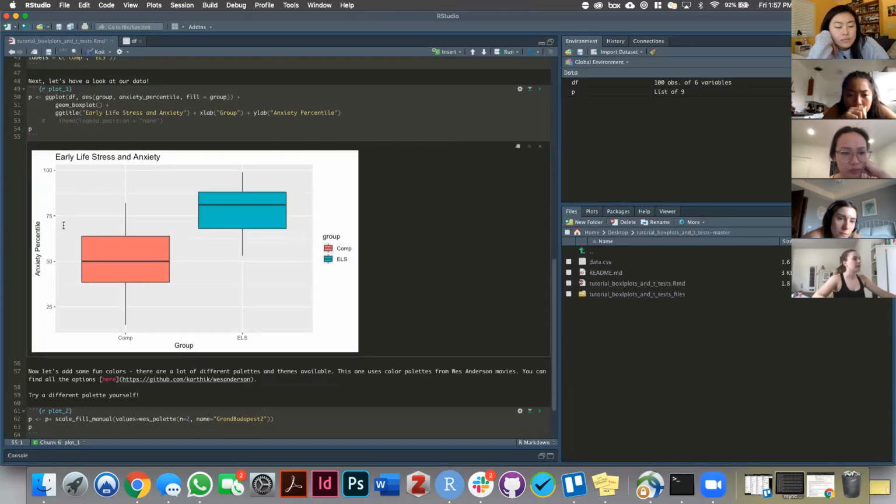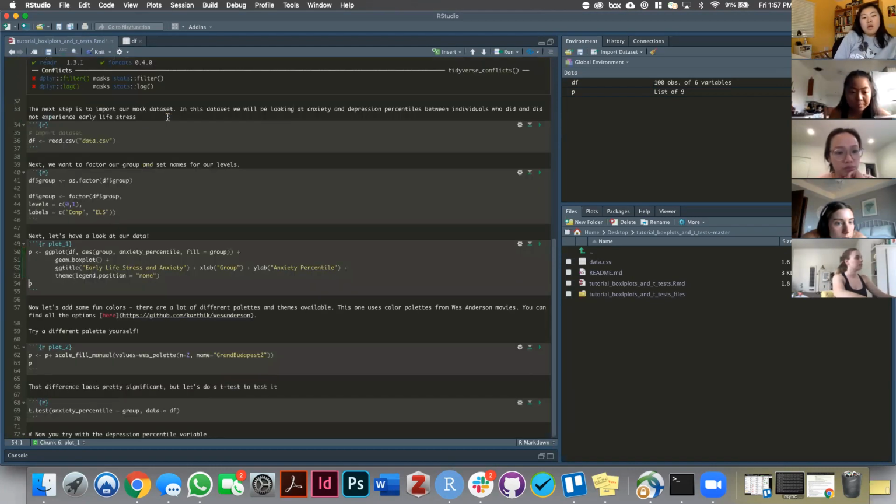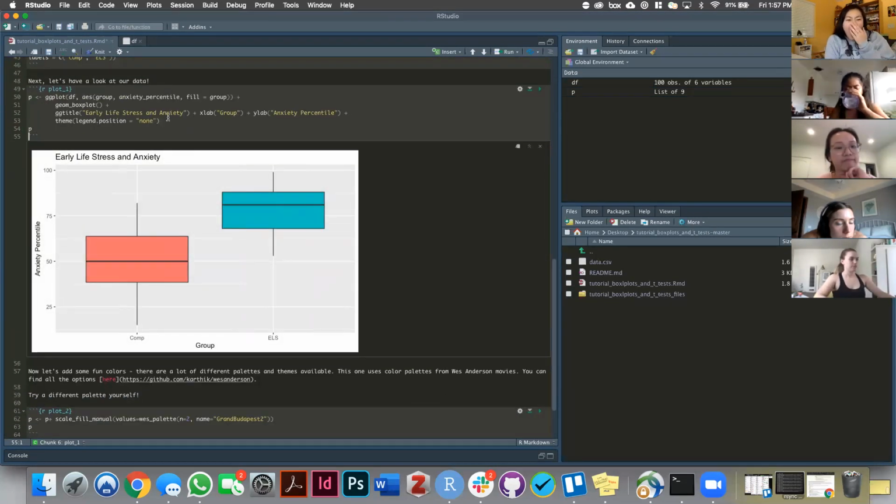okay, cool. So now I've got my title, but now I want to get rid of this legend because it's kind of redundant. So now I'm just going to add one final layer. Oh, and in the layers, you can get rid of things and you can add things. They're a little bit more complicated than just thinking about layers, but you can think of it as kind of masking something else maybe. Okay, so if you do theme, legend.position, none, that'll get rid of the legend. So now you have this cool graph that looks like you want it to, which is really nice.